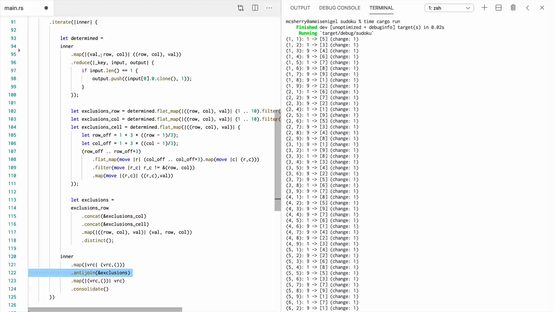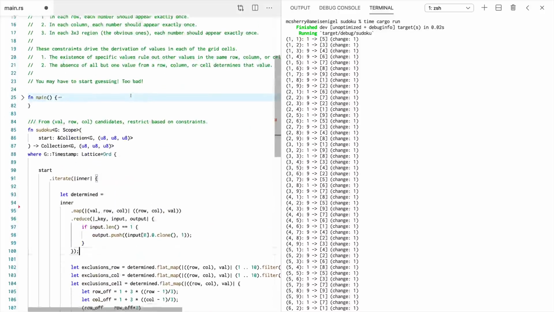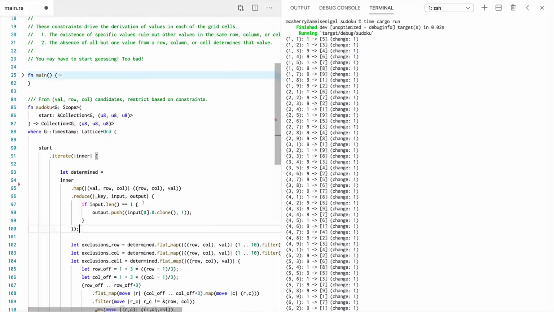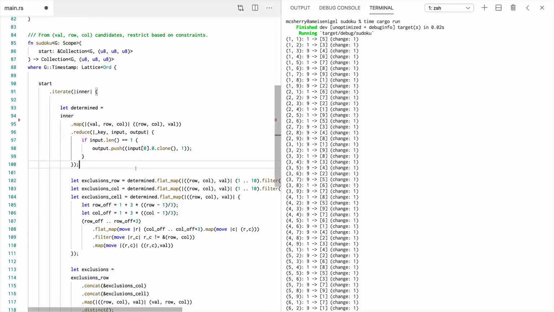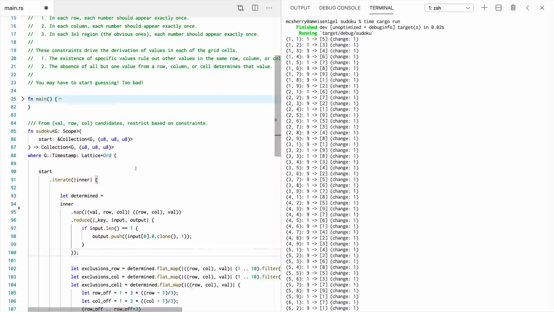So we get some new things that are actual determined locations, because that will cause the process of repeated crossing out of candidates to continue, to cascade, hopefully, until there's only one possible value at each location, which means we would then have solved the problem. Anyhow, that's what this method does. We're going to tidy it up a little bit and replace some more complicated logic with some simpler logic.